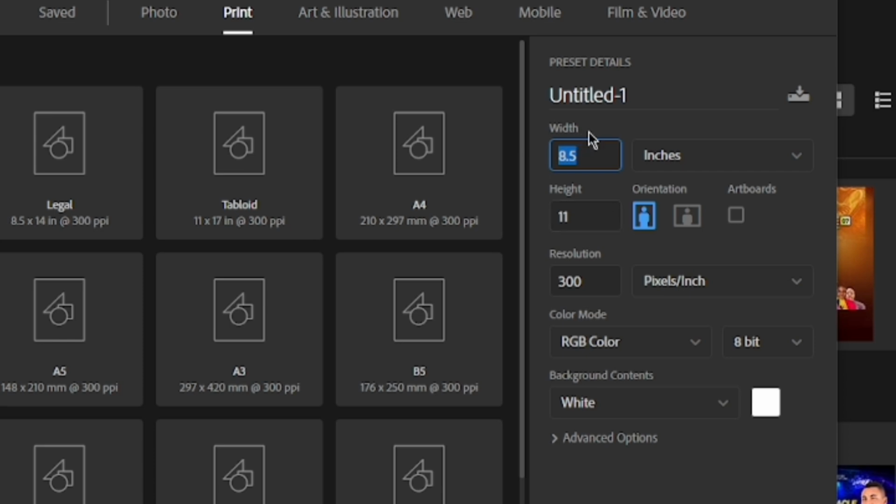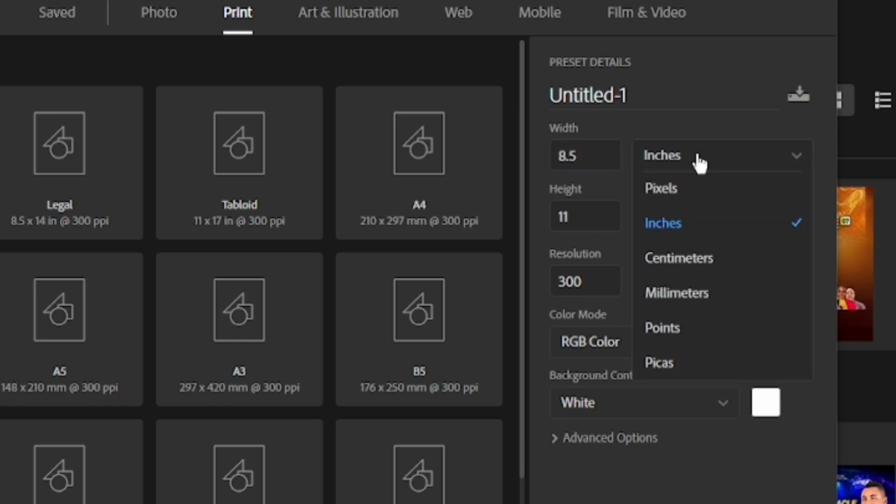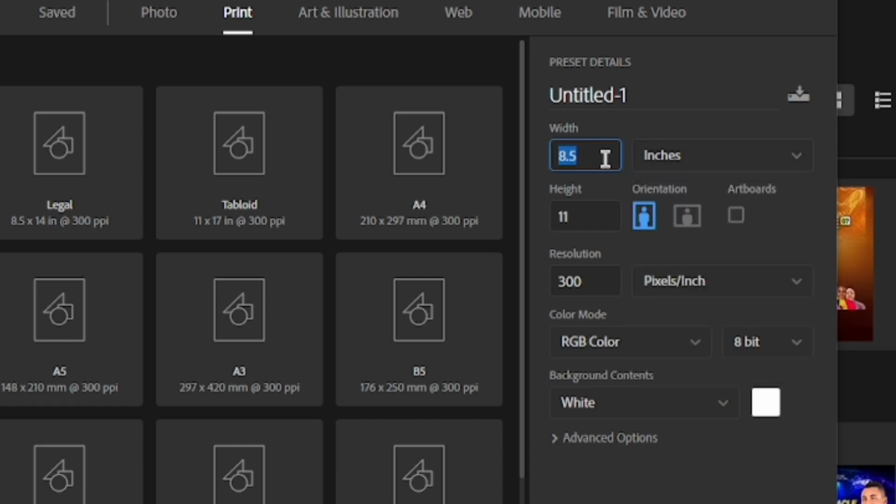For example, you want to do a social media design and I don't have my sizes here. So what I do, I'll come to the width. Social media design is usually 4 inches by 4 inches, which is 1080 by 1080 pixels. So I'll put my 4 where I have the width.